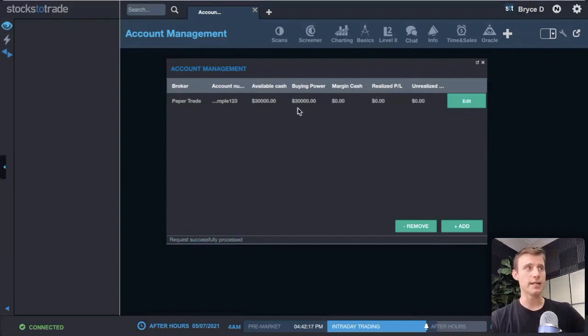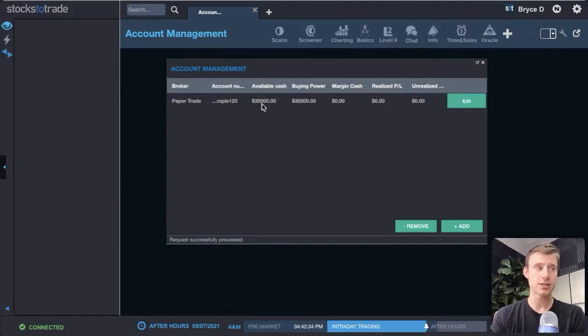Now, the reason we default these paper trading accounts to $30,000 in buying power is because we immediately put you over PDT. And if you're not sure what PDT means, it is the pattern day trading rule.